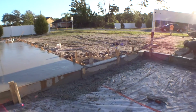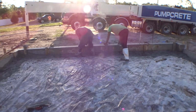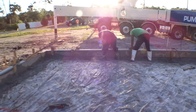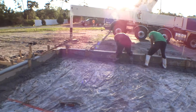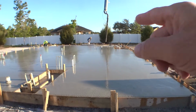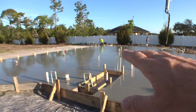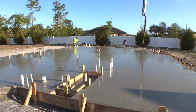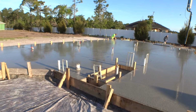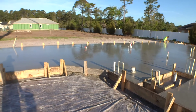All right. Let's see what we got going on here. We got just some hand troweling, getting the top of that outer wall of your garage all smoothed up. Pretty fine work there. They'll be working on that back corner. They still got to pour concrete back there, but they got to make sure this gets smoothed out as well during the process. You can't wait too long for each of these steps, because if you do, you won't be able to do them. So you still have to have it wet, and this stuff will dry pretty quick.